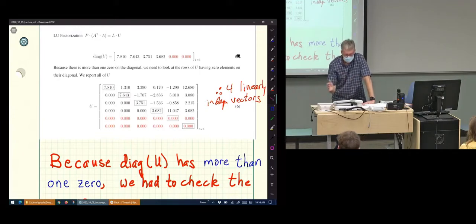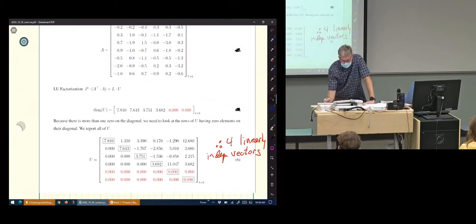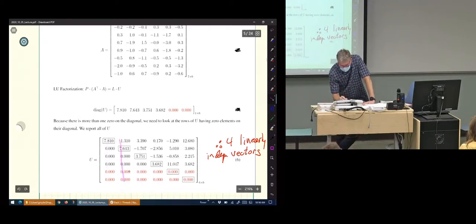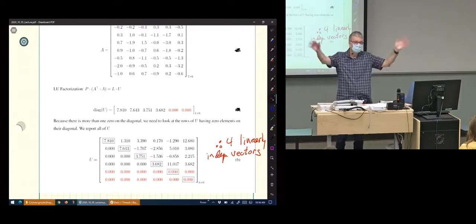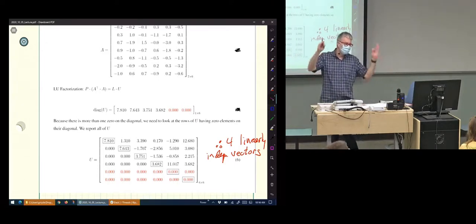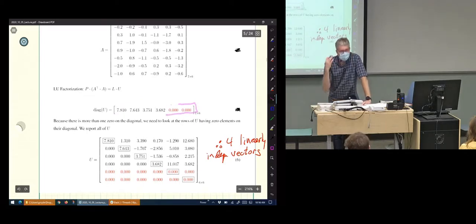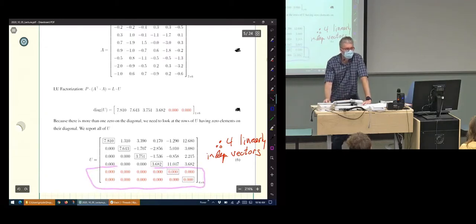That's always true. The number of linearly independent columns of U is the same as the number of linearly independent columns of A. And checking for linear combinations that add up to 0 is much easier because this is a triangular matrix. So you've already won, but now we're greedy. We want the really simple, super clean test. All we want to do is count the number of non-zero entries. But this is a flag that we should then print out in Julia those last 2 rows. So does that answer the question?